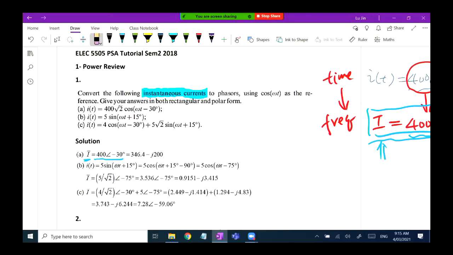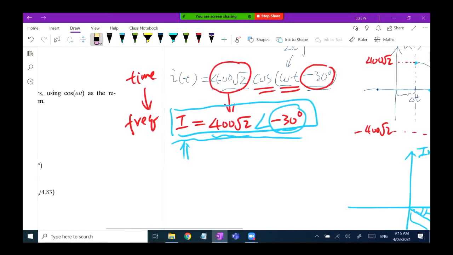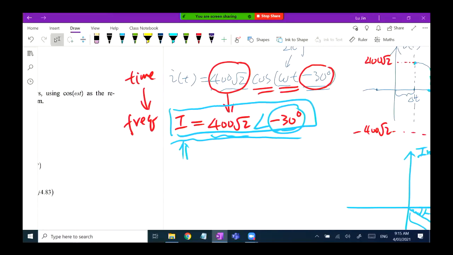The result is 400. This 400 is the root mean square, or average value, of this AC current. Normally in this unit, because we are going to face the power evaluation and the energy calculation, we are going to focus on the average value only in most cases. So in the test, assignment, and final exam, we normally do not need to write down this, because this is indicating the phasor for the maximum value of the AC current. Normally we don't need it. We will write the average current instead.